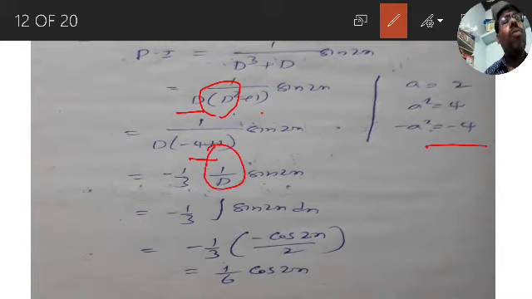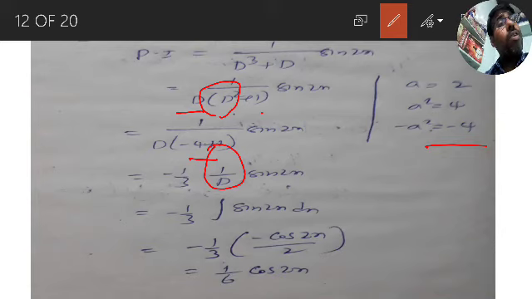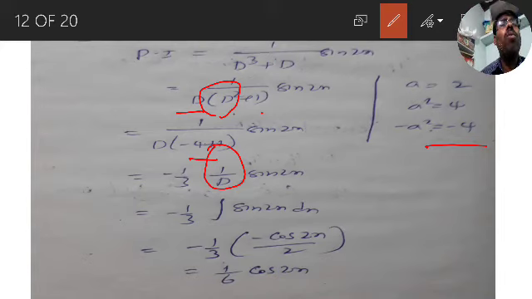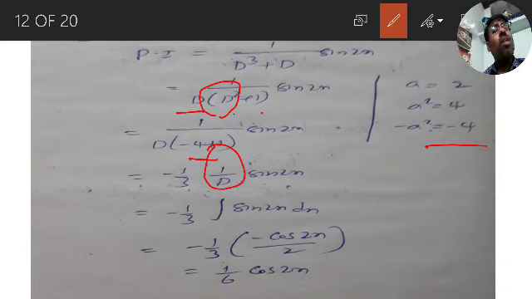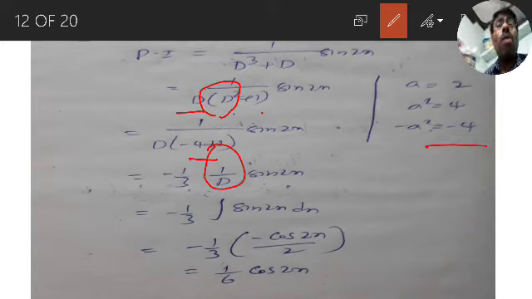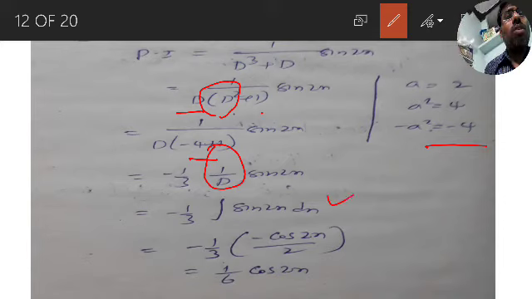D means we do derivative, 1 by d means we have to do integration. This is the new one we got in the fourth problem. In the third problem we got d in the numerator, so we did the derivative. Now in the fourth problem we got 1 by d. 1 by d plus something means we rationalize to get d square, which we also saw in the third problem. But here we got only 1 by d. D means derivative and the reciprocal of d, that is 1 by d, means integration. This is what you have to know.